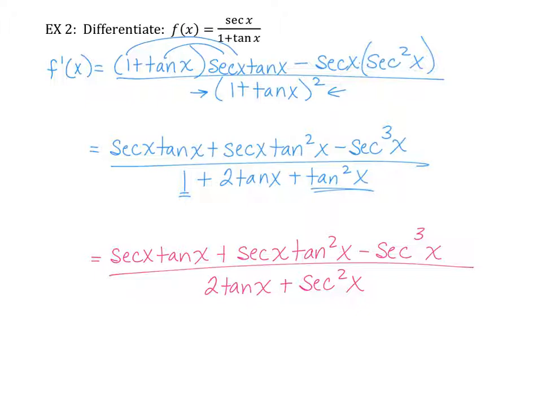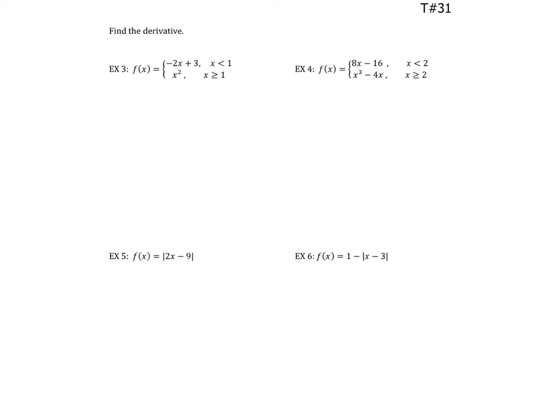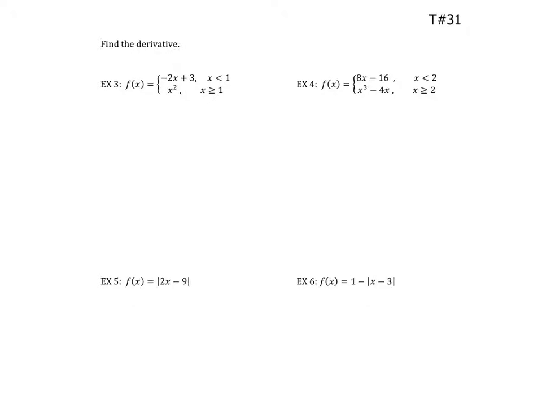Let's go to the back side. The back side is piecewise functions, which we've kind of talked about before. So the good news is it's really as simple as, well, if I want you to find the derivative, can I just find the derivative of each piece and go, well, the derivative of this one is -2, and the derivative of this is 2x. Can I do that? That part, yes, it is that simple.